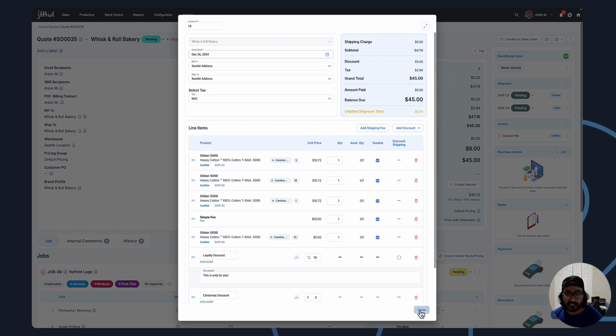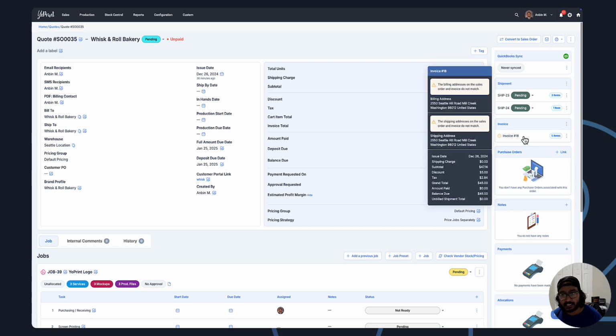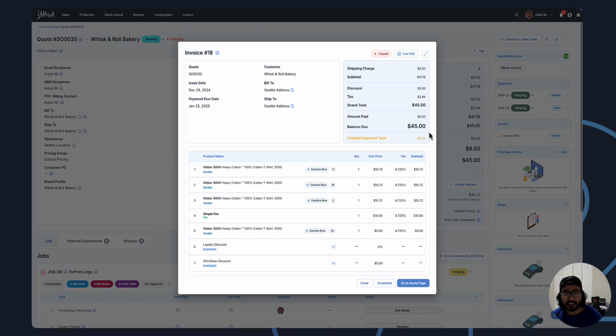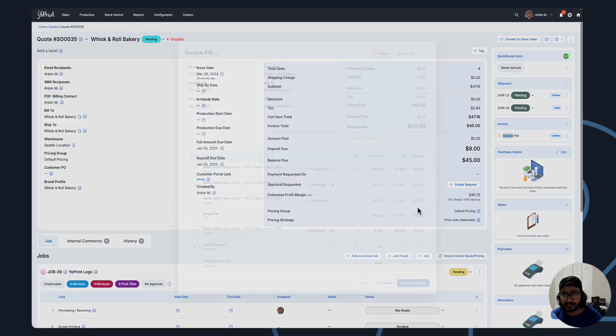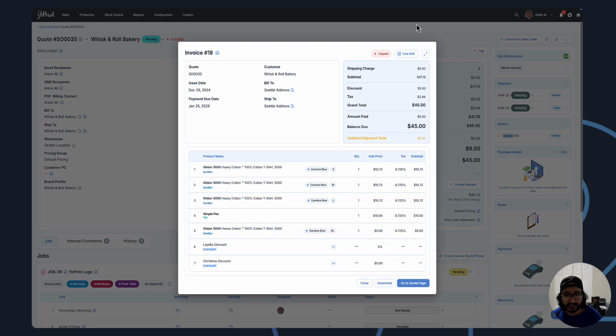I think this calculation is a little off, but we're going to go ahead and publish this. That's done. So we're going to see the published version of this. That's why the discount was not saved.